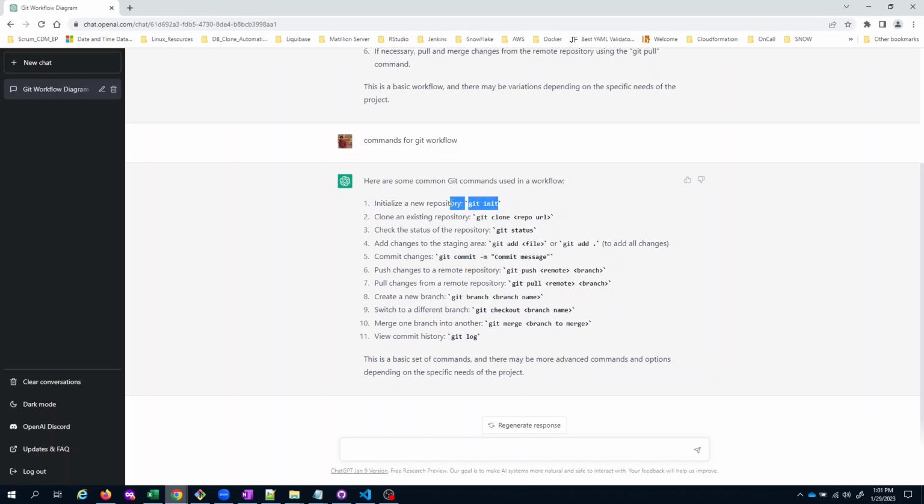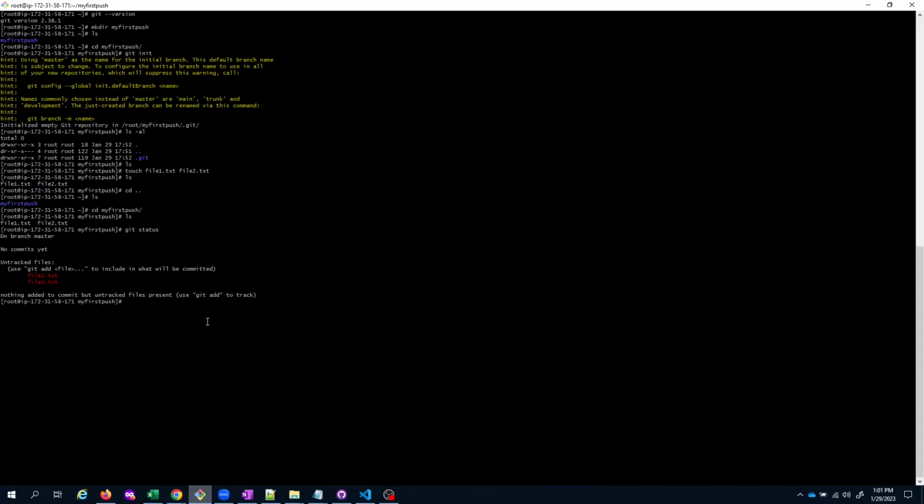So now we have initialized our Git repository, and we have also checked the status of our files. So now let us try commands 4 and 5. It says first we add, and if we want to add an individual file, we do git add file, or if we want to add everything, we'll do git add space dot. This will add everything that we have made changes to in our working directory. And then we'll commit our change, which is git commit -m with a message. So let us go ahead and try 4 and 5. Let me go back here.